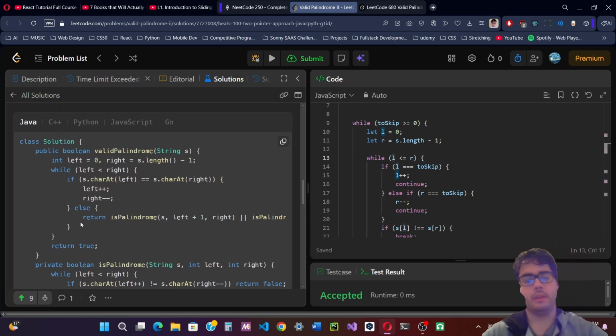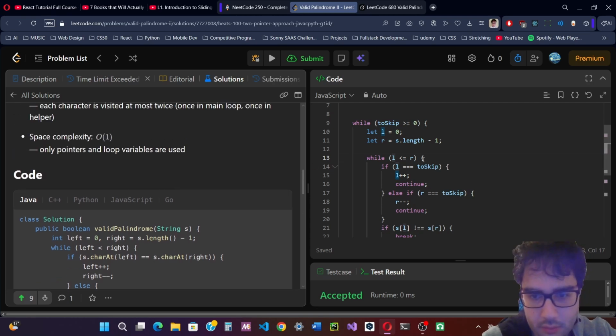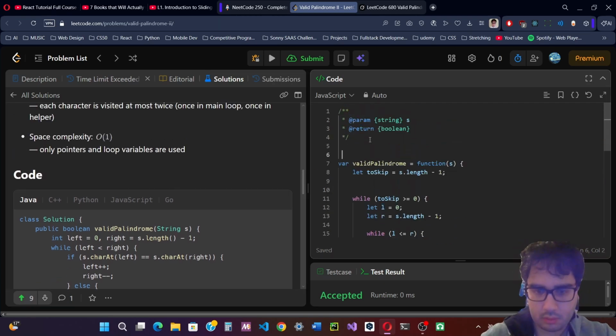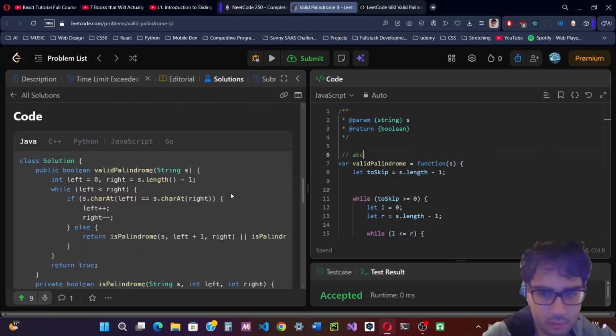So basically this checks if the string, so let's say we got ABC.